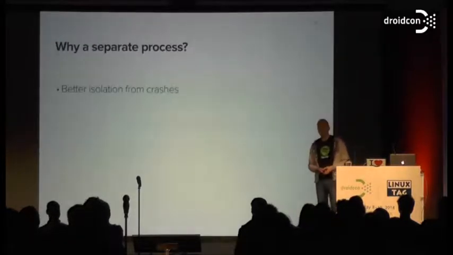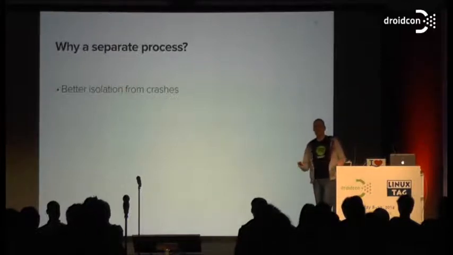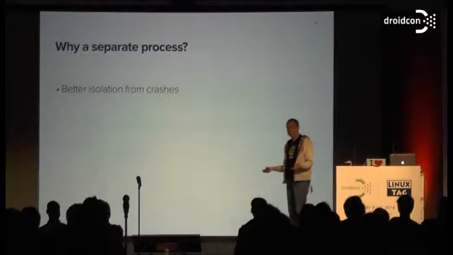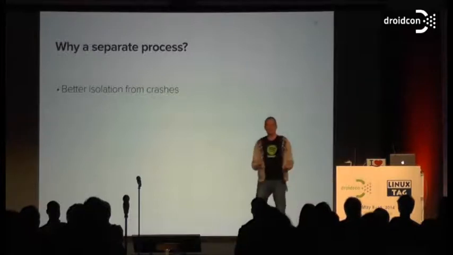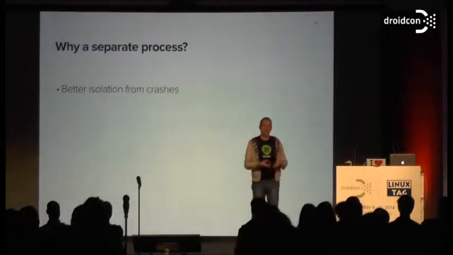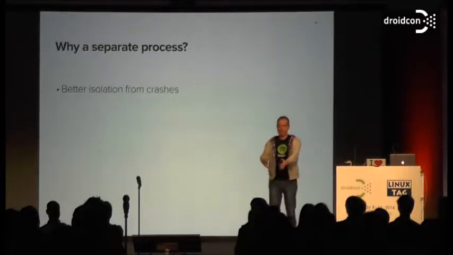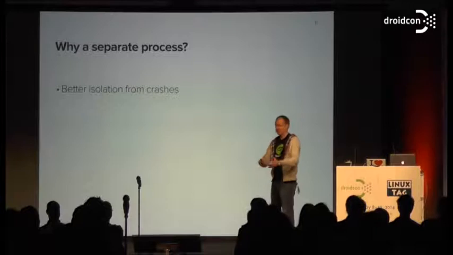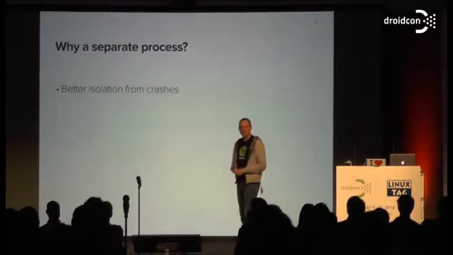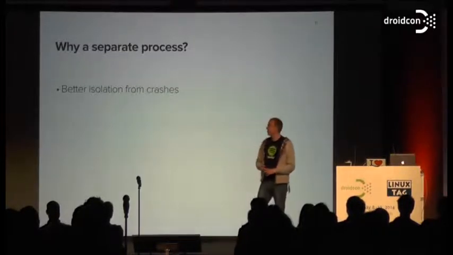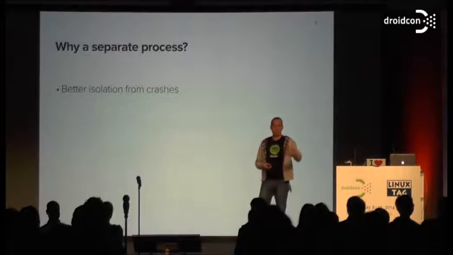You get better isolation from crashes. Now, your applications, of course, they have a crash, right? But what if you are using a legacy native library that your manager came there and said, we're going to use this one. I wrote this code, C++, in 92. Awesome, so we're going to use this to build our components. This is a real story.